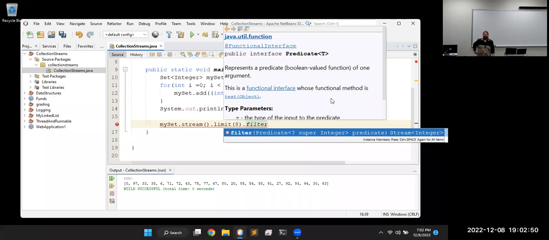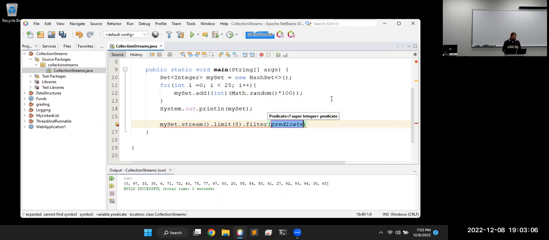So we want the data, we only want to include the data predicated on some criteria, which is a lambda function. So it has to satisfy this lambda function that we'll put in. So it's based on an integer, and then our lambda arrow. I always want to say arrow because everybody except the Java developers thought that was an arrow, and they thought it looked like the Greek letter.